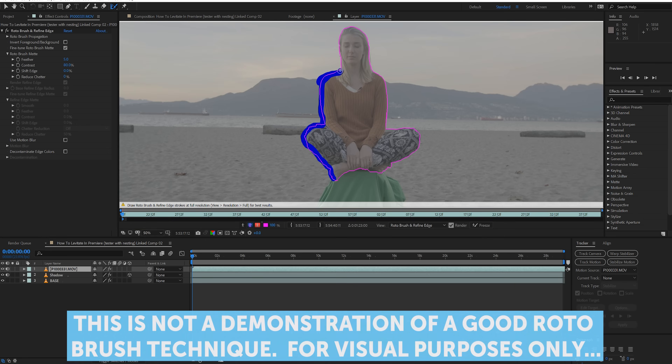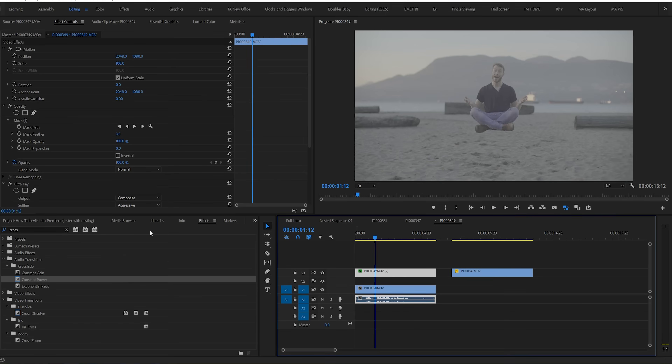If we were to try to do that without keying out our subject from a green screen, the entire frame would move with our subject, because there's no way to actually separate them from the rest of the frame. You could try and mask your subject really tightly, but then you'd need to go into After Effects — and even then, that's a really tricky, tough, time-consuming job. There's also the Rotobrush tool, which you could potentially use, but I actually tried this just to see how it would work in comparison, and it didn't give me the results that I was looking for — at least not without a crazy amount of work. But now you can see that with our subject completely keyed out, we can actually manipulate our subject and make it look like they're actually floating.